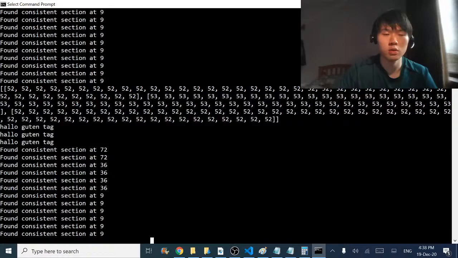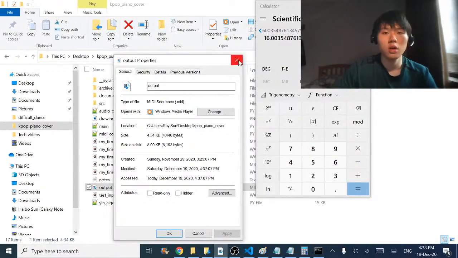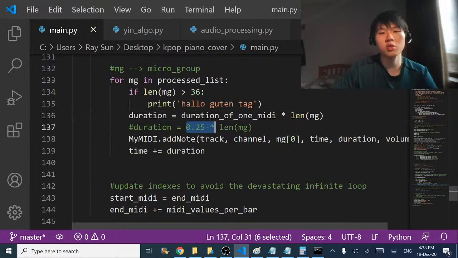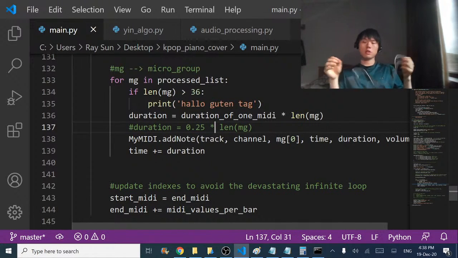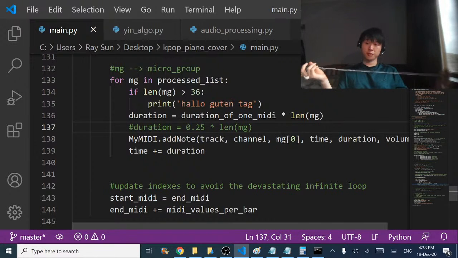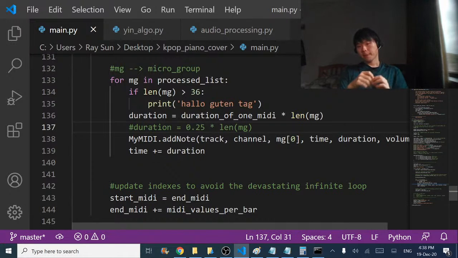Right, okay, that's interesting. Oh, that's because we're using a base 2.25, right? So we're using a base MIDI, okay.